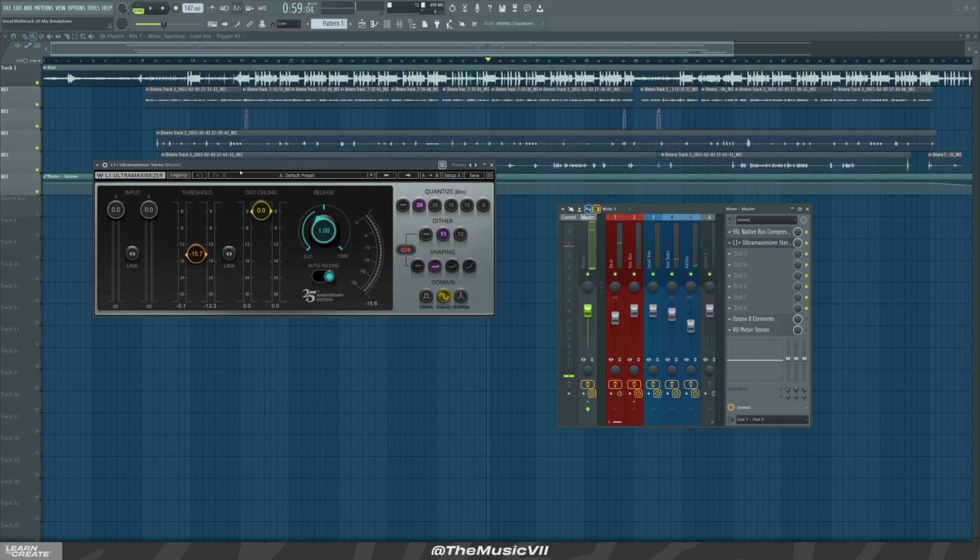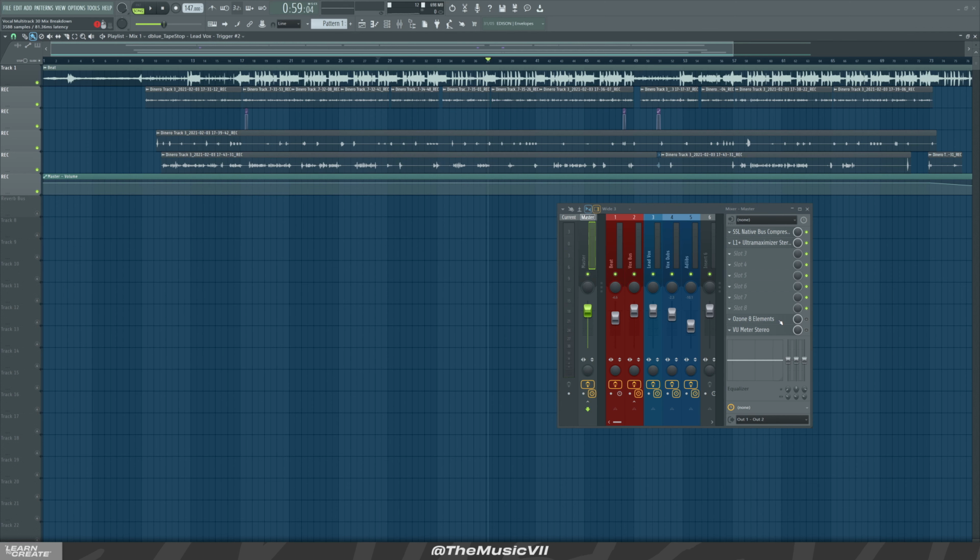And this is what made the track sound as it does in the demo mix. I almost added these other ones here as well, an 8 elements, and I used a VME meter at that stage, but I didn't end up using that in the final track. And this is essentially the track. It didn't take that long to mix and record.